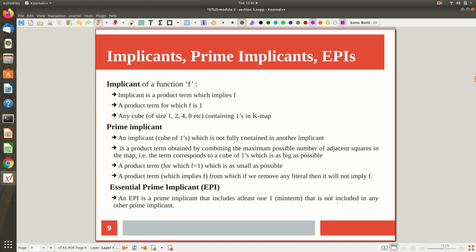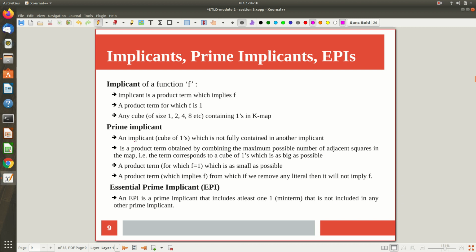Another benefit is that sometimes they can ask you how many prime implicants are there in the expression, and how many essential prime implicants are there. That is one type of university question you can expect, and not only for university, in the GATE exam and everywhere such questions come, and if you don't know this term you may struggle. It's a very simple thing, so that is why we are seeing this term. Something we have already seen, but we are giving it a name.